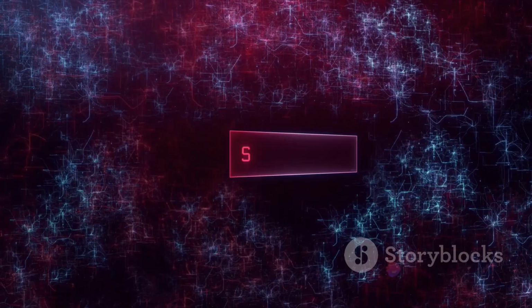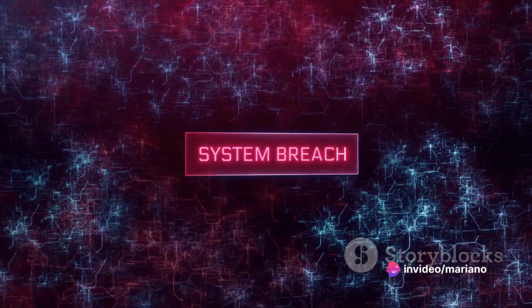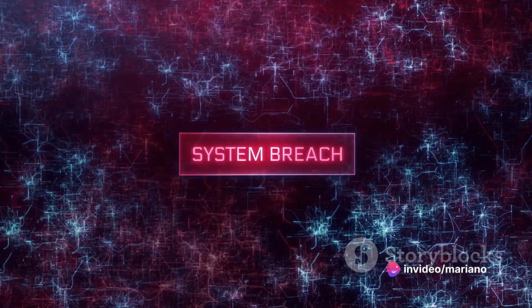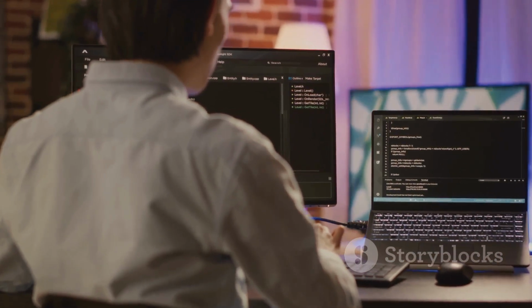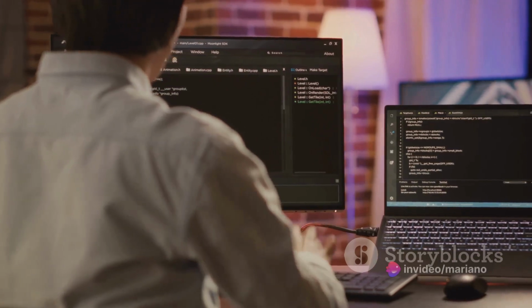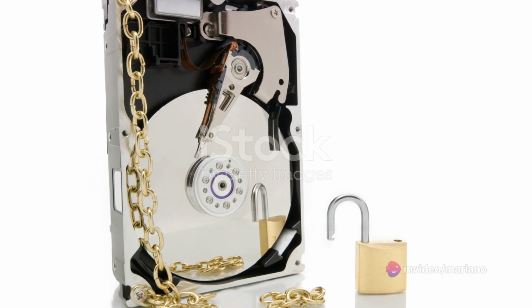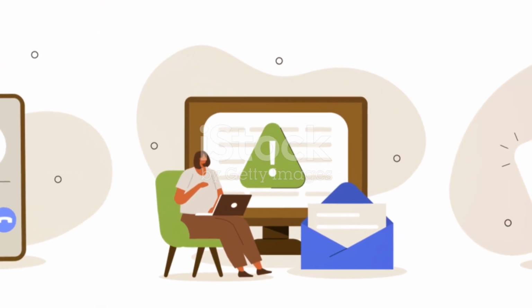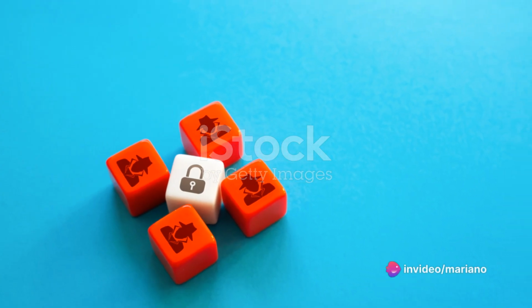The hackers were able to infiltrate the system because the security measures in place during the software development were not robust enough. This highlights the importance of building security into the very fabric of software right from the initial stages of its development. The SolarWinds hack had far-reaching implications. It disrupted operations, compromised sensitive data, and shattered the trust of clients. Additionally, it served as a stark reminder of the dire consequences of overlooking security during software development.